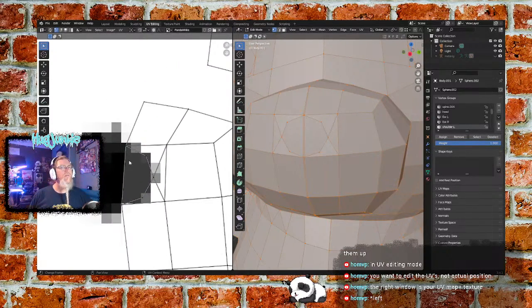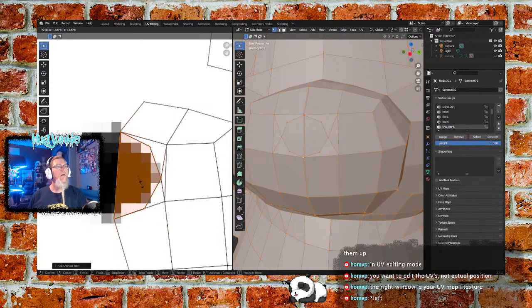So this is his nose here. Ah, okay, so I can actually select them. I did not realise that. That makes sense. And you're saying S to scale them. Whoops. I think that's not quite, is it?